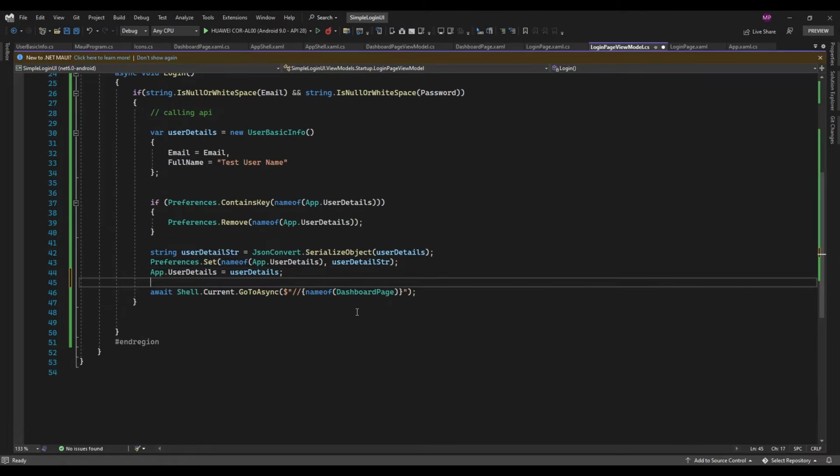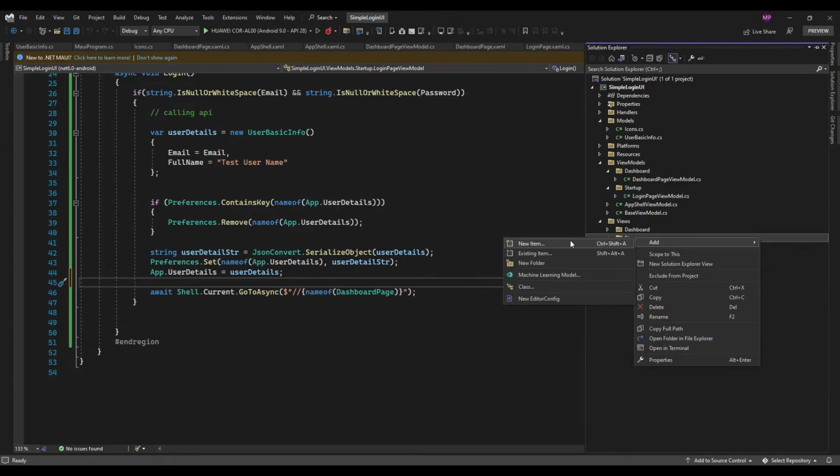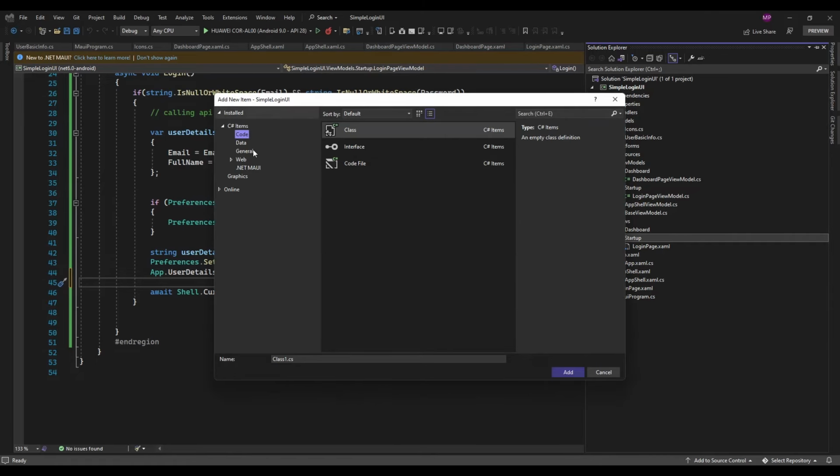So for that I'm just storing this user detail in a global object. Now when the application launches, we need to check if this user information is available. That means the user is already logged in, and if it is not, the user is not logged in. So for that, let's add another page, where we will recognize whether the user is logged in or not.